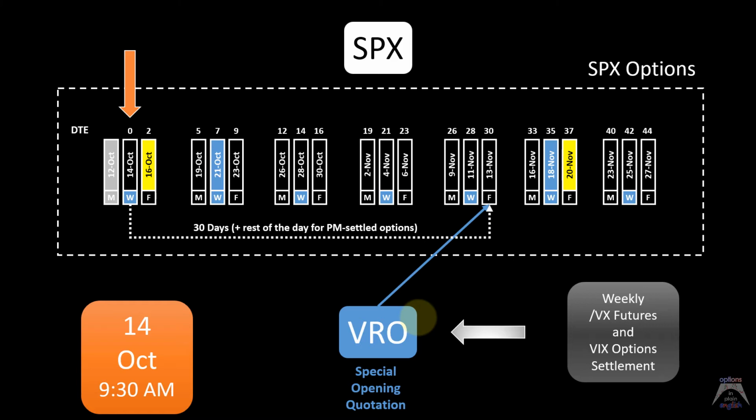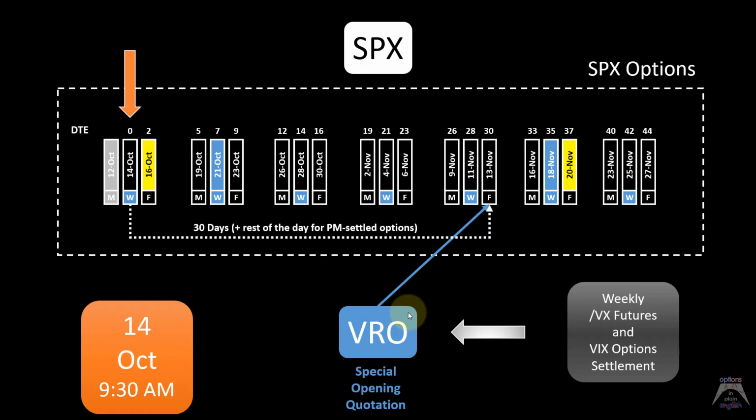There are quite a few differences between VRO and VIX, and we're going to go through them later on. But basically, they're very similar, but slightly different. In this case, with VRO, the market opens, it gets a number, and that's it. It's a static number. That's the cash settlement. That's the settlement value that all the futures and options are going to be cash settled to.